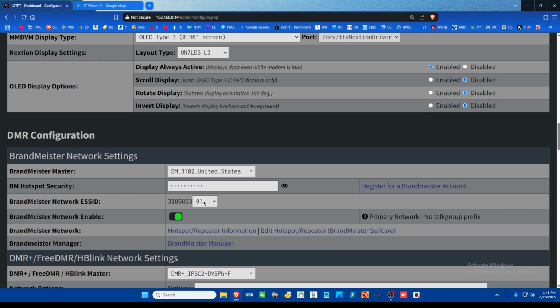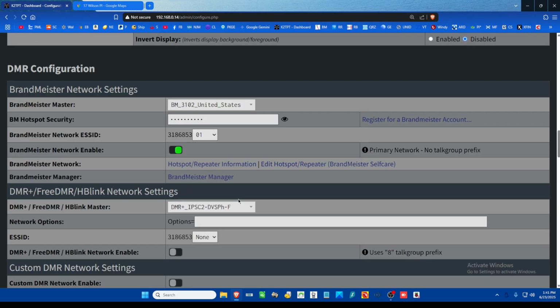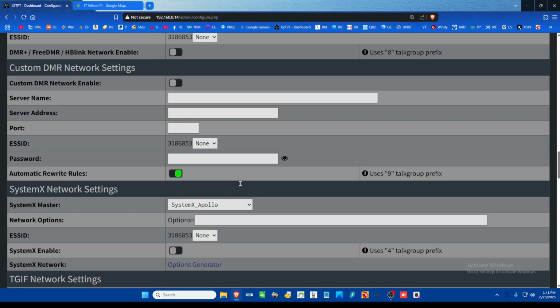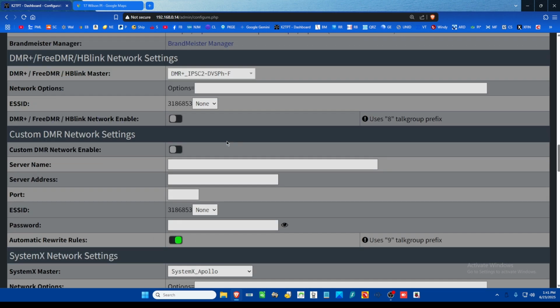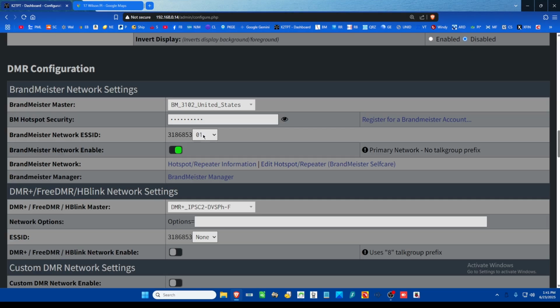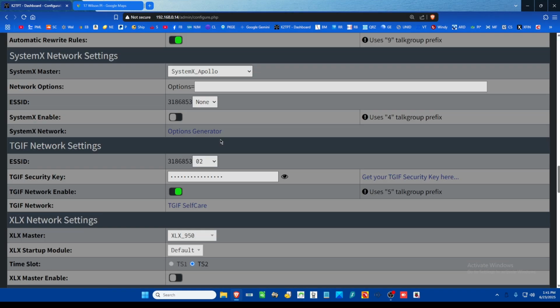I have number 1 here selected. Some people have 0, nothing. And then on the next one, like I have TGIF, they'll have the 1 there. I like to have, I keep mine, it works for me. 1 here on the first one, the primary BRANDMEISTER. And the second one that I have, TGIF 02 here. And you have to go to TGIF website and register to get the key to go in here. All right, toggle that on.